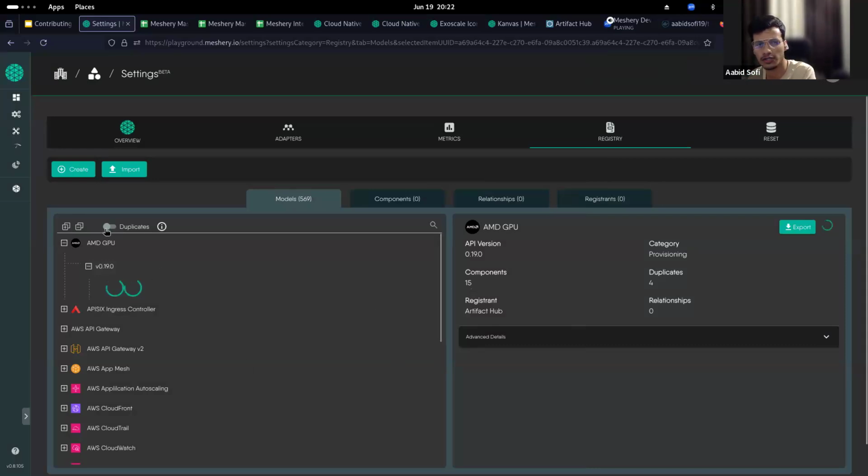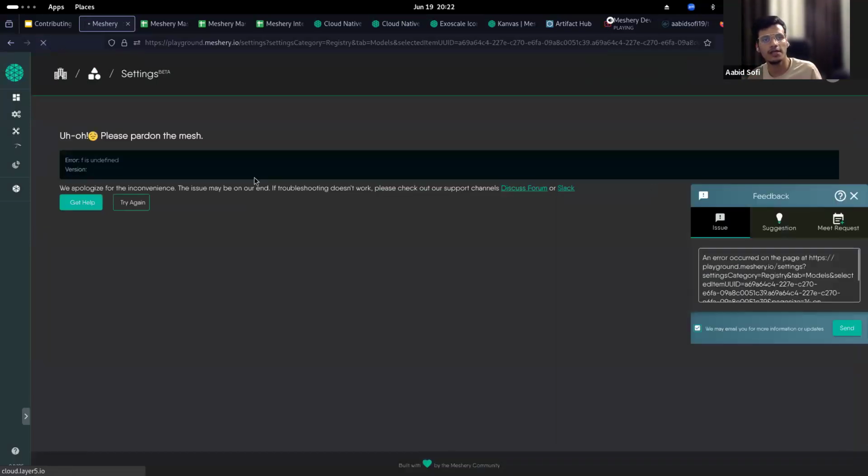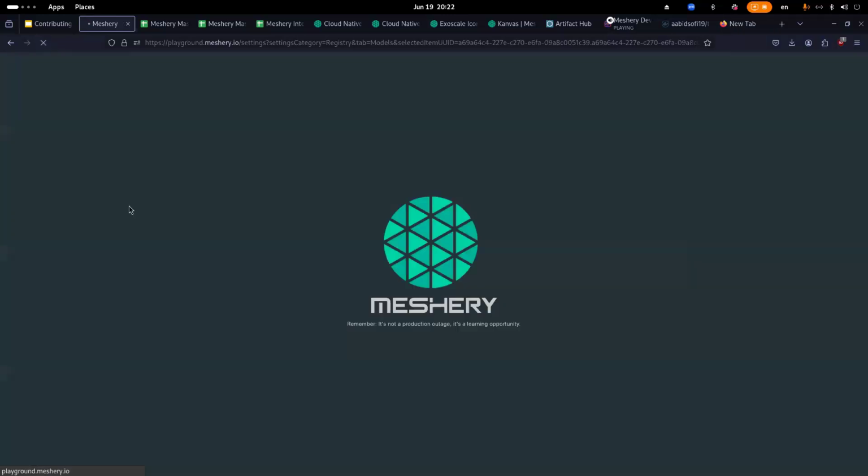And there's also this duplicate feature here, which you might use to find the duplicate ones. If you are trimming the duplicates, you might first switch to this and then cut off the duplicates. I think I might have lost my session with playground. Yeah, that makes sense, though. I do get what you mean.